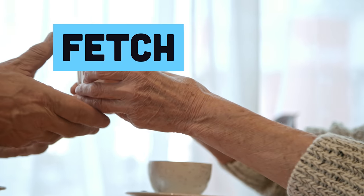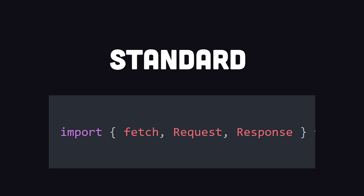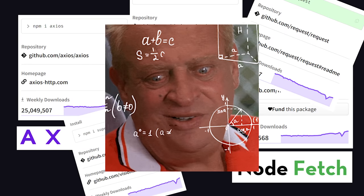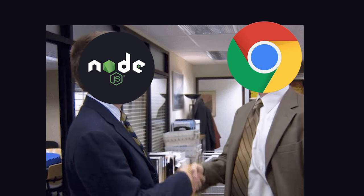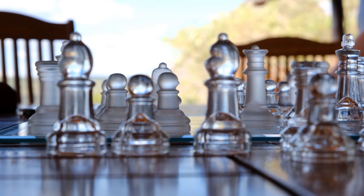Fetch is not perfect, but it has proven itself to be good enough to where we don't need to wrap it with a billion other packages just to avoid mental health issues. Fetch provides a generic definition of request and response objects and allows you to manage them with a simple promise-based API. Because Fetch in Node is pretty much identical to the browser, developers have less mental overhead when translating between front-end and back-end code. Sharing common APIs also makes it much easier to develop packages that work both in Node and the browser. It's something that other runtimes like Deno and Cloudflare Workers have already implemented, so they deserve some credit for giving Node some friendly competition.